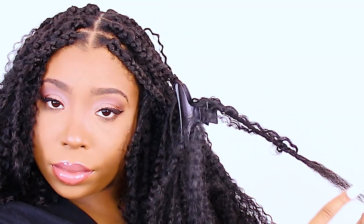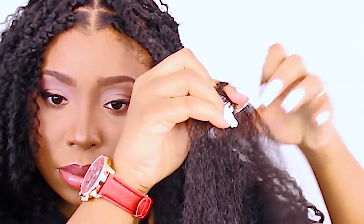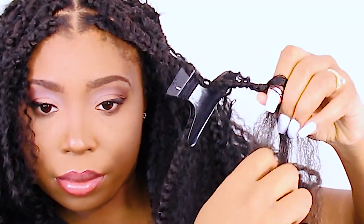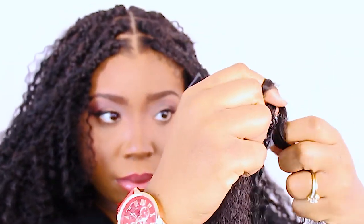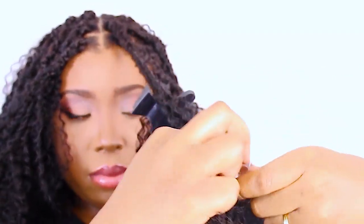At the very end of my braid, this is how much space you want to leave so you can begin extending the length. In order for these braids to reach the floor, all I had to do was add two layers of braiding hair — two lengths — so it can reach all the way down. If you are shorter or taller than me, just add or subtract more hair. You may just need to cut the pack of braiding hair in half to extend the second half, or leave it all intact and add a third layer to the bottom. I'm literally stacking it twice so it can touch the floor, doing the same technique — braiding a couple of times then releasing one of your curly pieces.